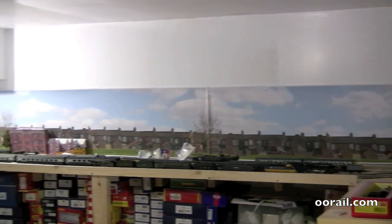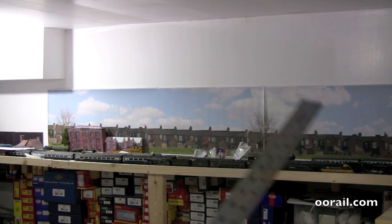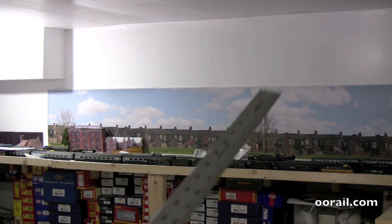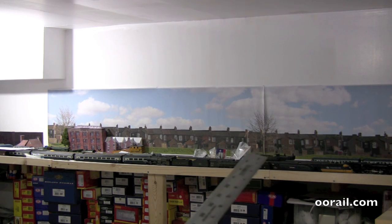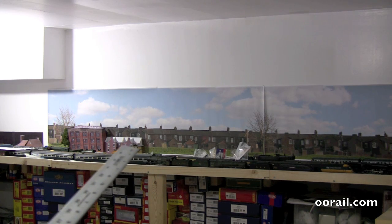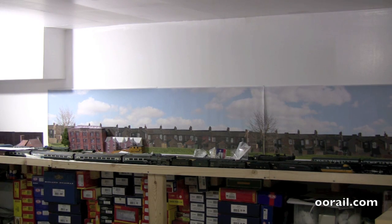If I go this way a little bit, you can see the completed thing. Again, I had the same problem with it being tightly wound a little bit too much, so no matter how much blue tack I put down in between the two, because it's curled a little bit, you're going to have that little line. But once it gets glued down, that won't happen. And you can see there it goes pretty seamlessly into the low relief houses, some scale scenes, they match it pretty well, and then the factory from Wild Railway Scenery.